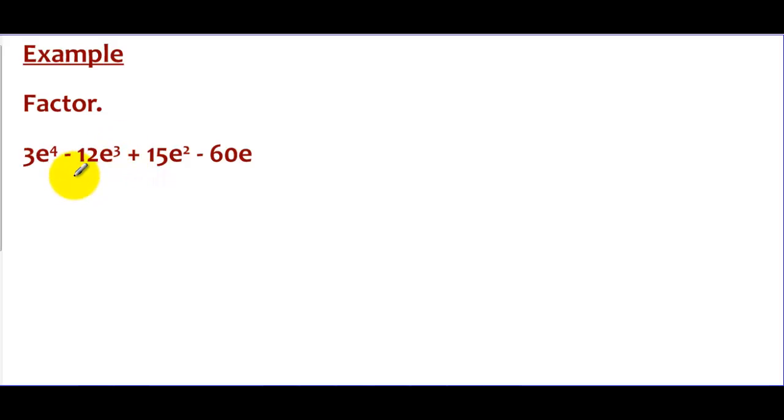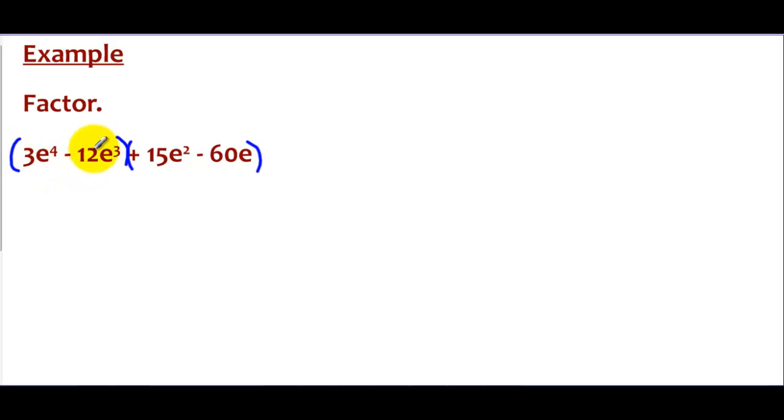If we just started grouping right away and said, all right, this is the grouping method, 4 terms, right? That's a group and this is a group. We're going to see what happens if we forget to take out the GCF. We're going to proceed and look at the end and see where that 3e ends up.